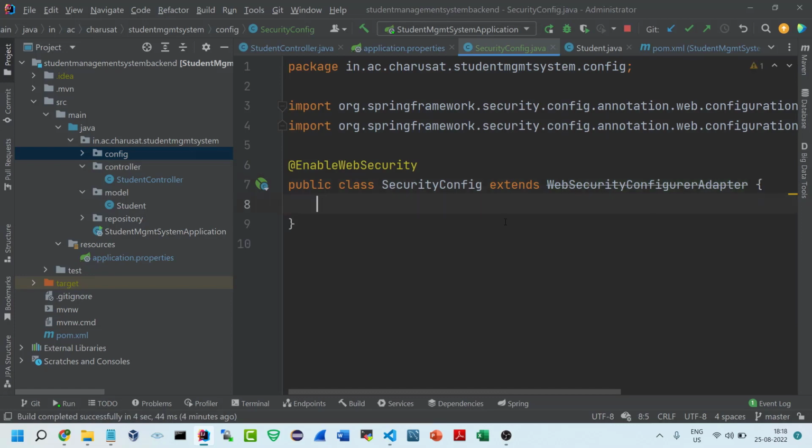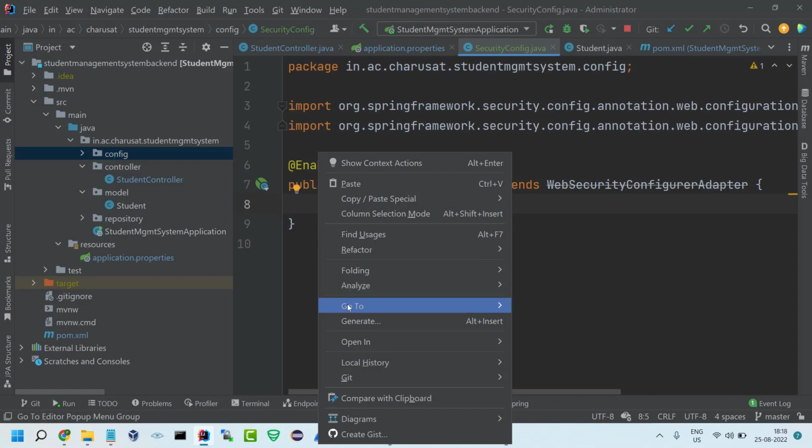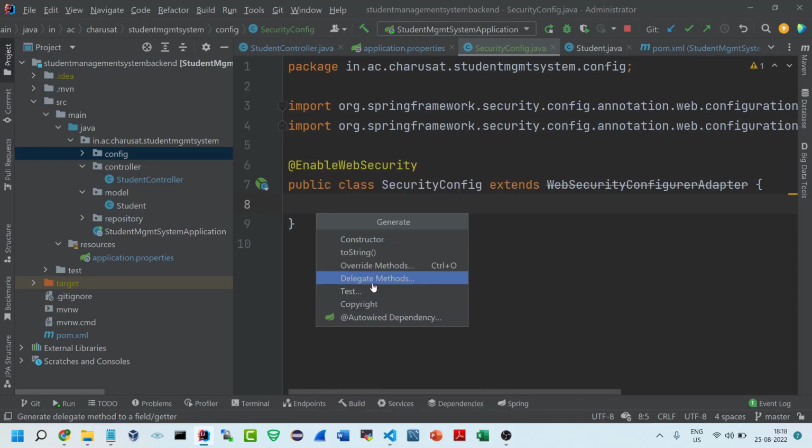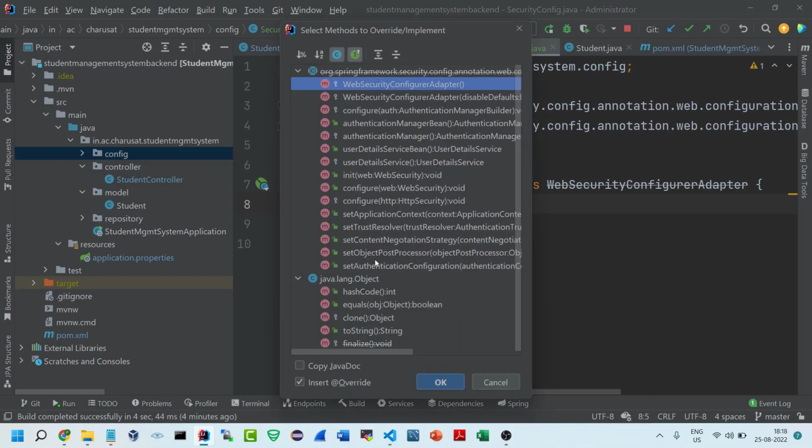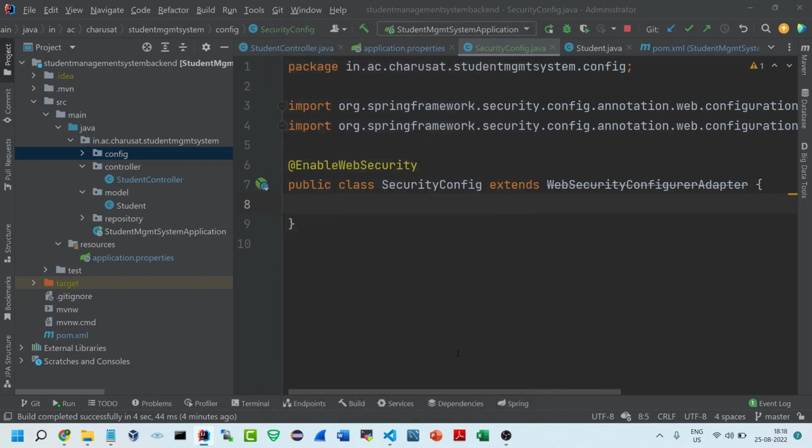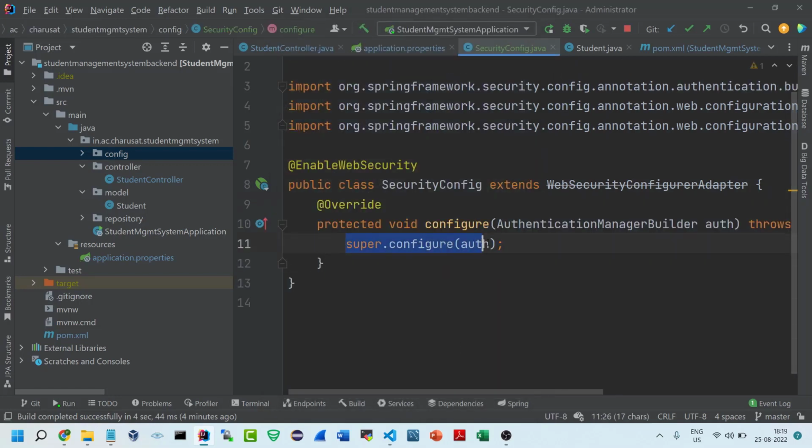These two things I have to do, and then I have to generate one method, which I'm not going to write from scratch, but override from the superclass: the configure(AuthenticationManagerBuilder) method. Basically, whenever there is a task related to authentication, this method would be called. So here we are supposed to write the code related to in-memory authentication.